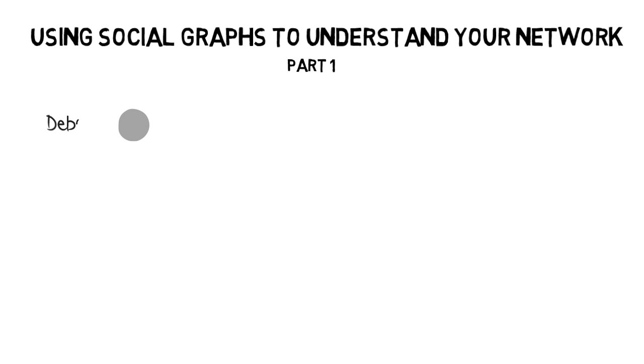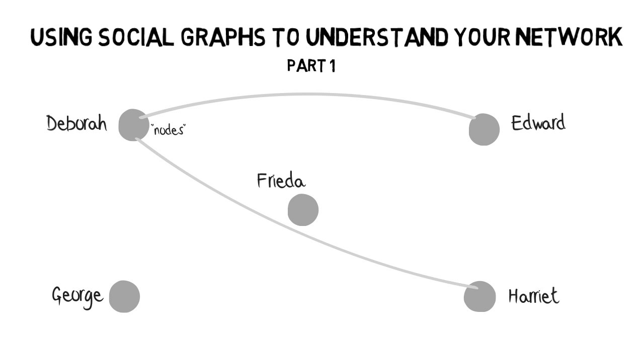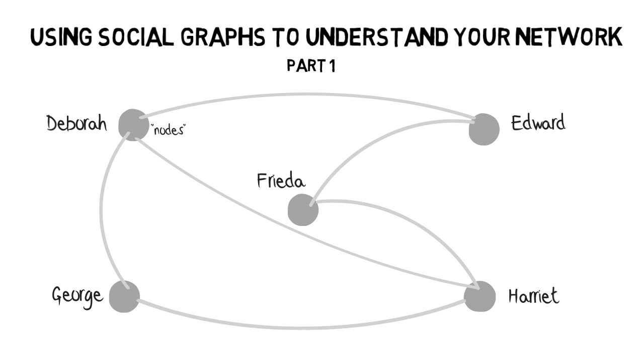Members of the network are represented by nodes, so here we can see a very small network of 5 people. The connections between members are represented by edges. This gives us a basic overview of the way people are connected, but it doesn't tell us much more than that because it doesn't describe the nature of the relationships between each member. We need to decide the type of relationship we want to represent.